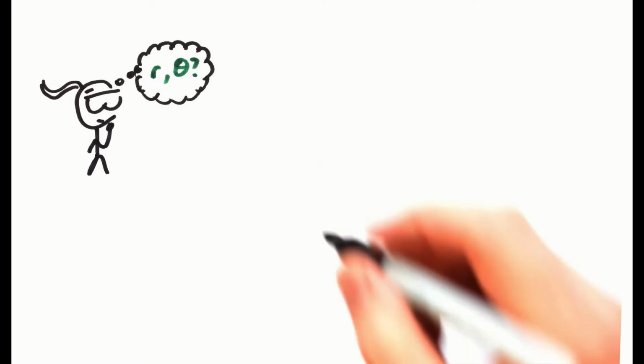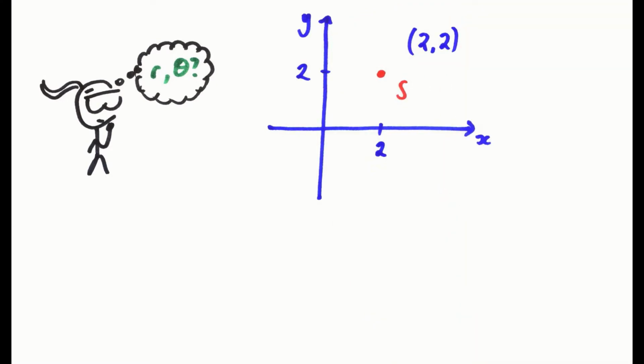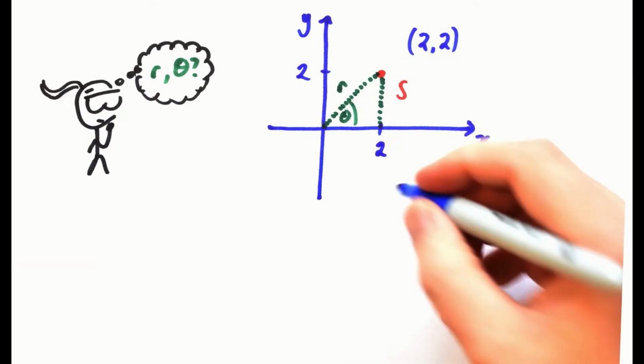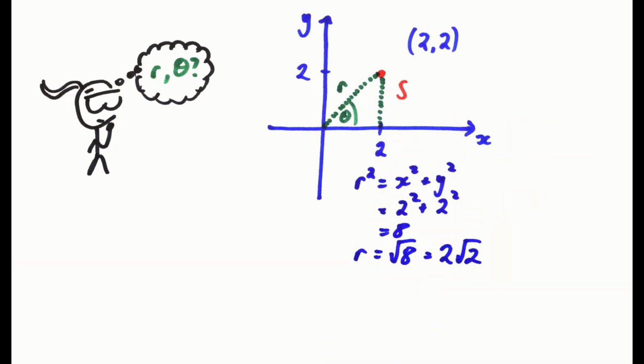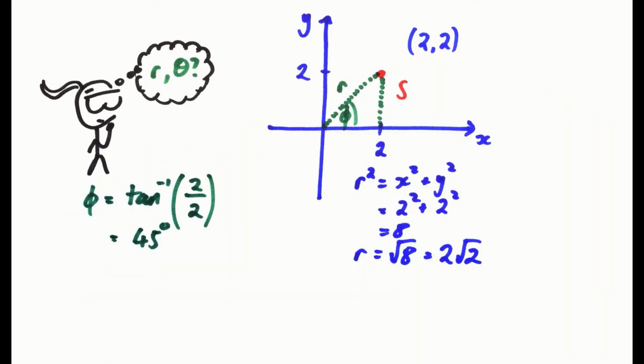Let's imagine a point S. This is defined in Cartesian coordinates as (2, 2). What then is its polar position? We can work out the radius using Pythagoras' theorem. Remember, it's a right-angled triangle, so the radius is the square root of 8, or 2 root 2. We can also see that this is an isosceles right-angled triangle, so the angle must be 45 degrees. Alternatively, we can say that phi is equal to the inverse sine of 2 over 2 root 2, which is equal to 45 degrees. Or phi is equal to the inverse tangent of 2 over 2, again 45 degrees.